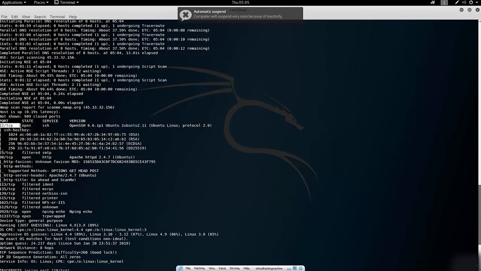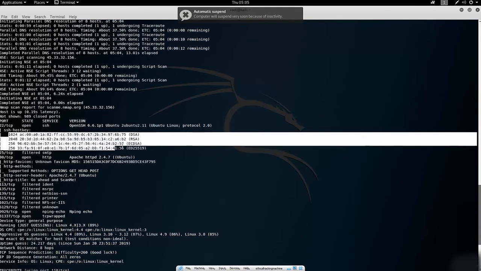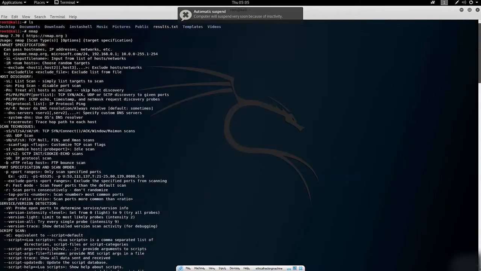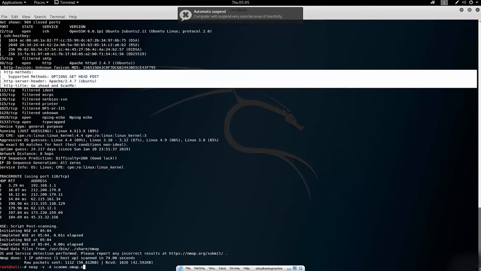For example, here under the TCP SSH port, we see the SSH host key, which is right here. I don't think that in the previous scan we even saw the 25 TCP port. Let me just check. It doesn't even matter. I can't remember. It was probably there. And under the open HTTP Apache port, we can also see the version. And also here under port 80, which is Apache HTTP 2.4.7 Ubuntu, we can see the supported methods on the website, which are OPTIONS, GET, HEAD, POST. Now this is information that we didn't really see in any of the previous scans.